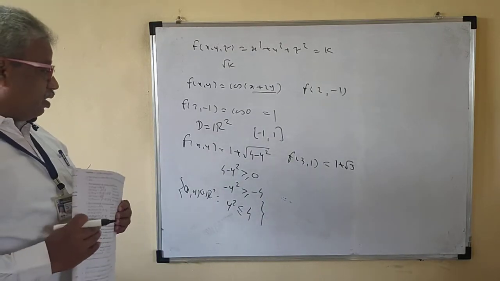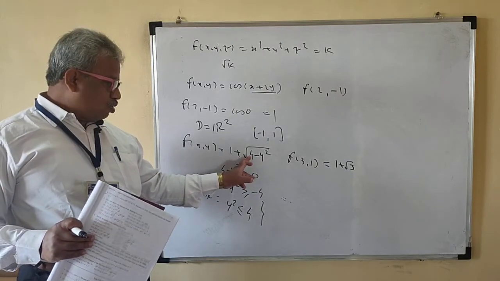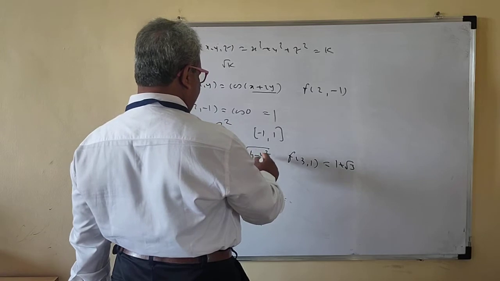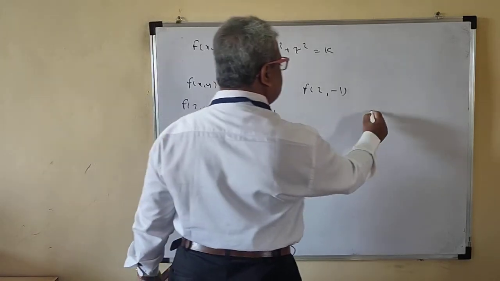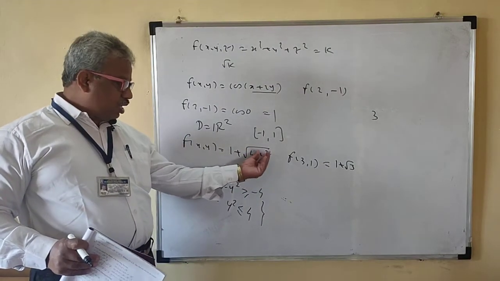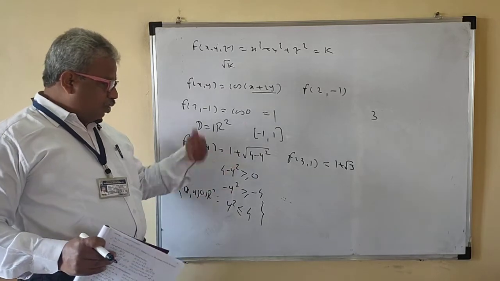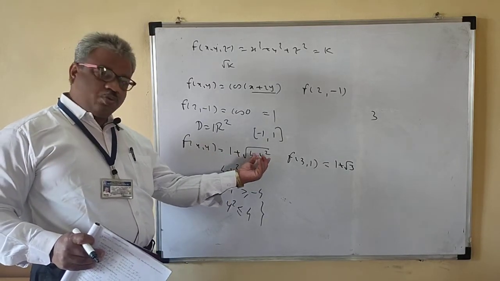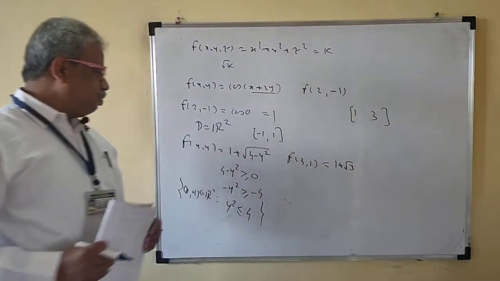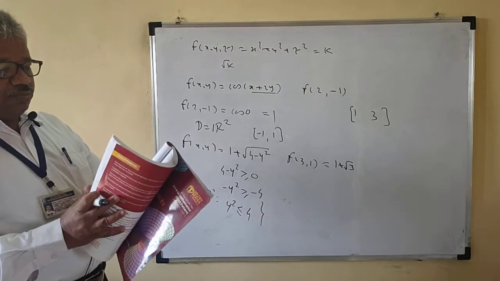What is the range of this function then? You have to find the maximum value and the minimum value. If y is equal to 0, then this is root 4, which is 2, so the maximum value is 3 now, because it is root of 4 minus y square. So to take the maximum value, you have to take y is equal to 0. For the minimum, if you put y square is equal to 4, then the root will be 0 now, so the minimum value will be 1. So you may write the closed interval [1, 3] as the range of this function. Okay, I hope that you understand the domain and the range of the function.